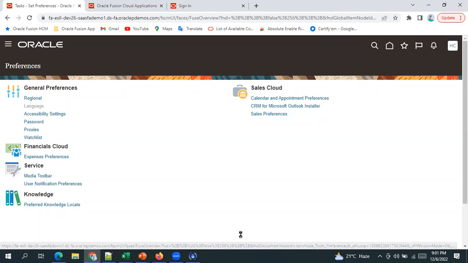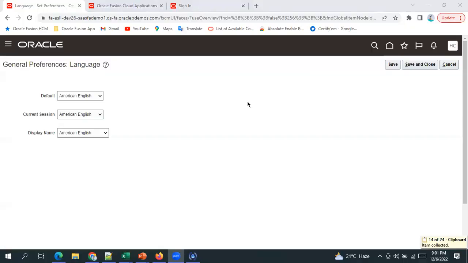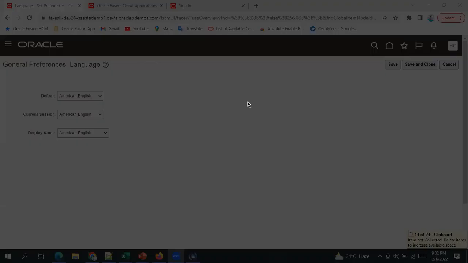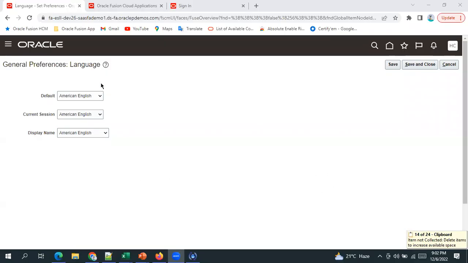And then we can set up the language also here. Just give me one second, team. We can set up the language option also in the system, team. Just give me one second, team. I think someone is reaching out on the chat. Okay. So we can also set up the language option here, team.